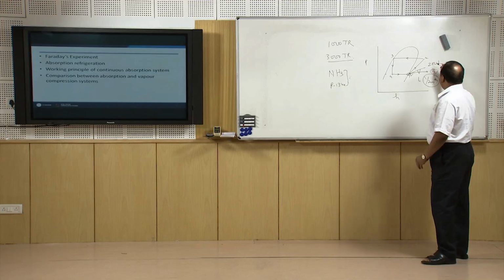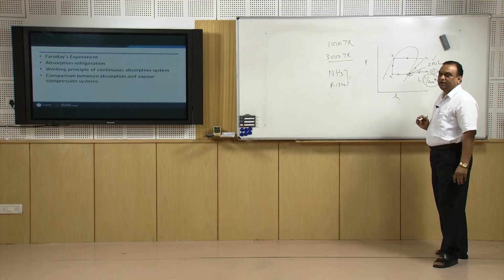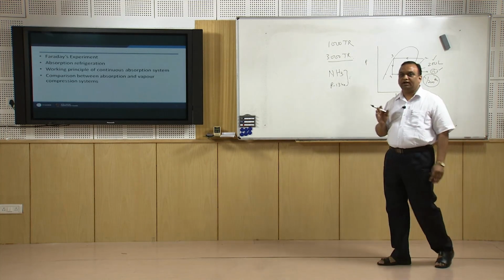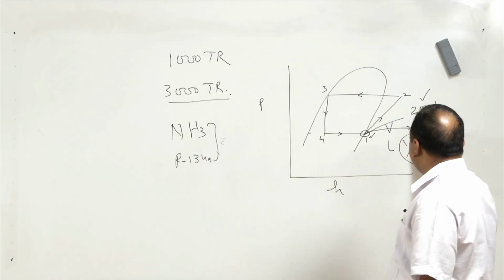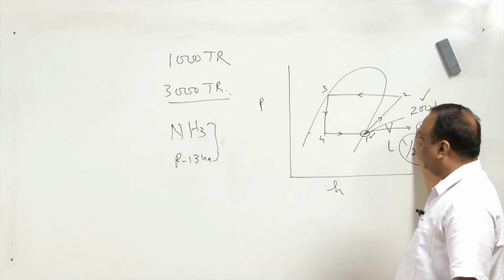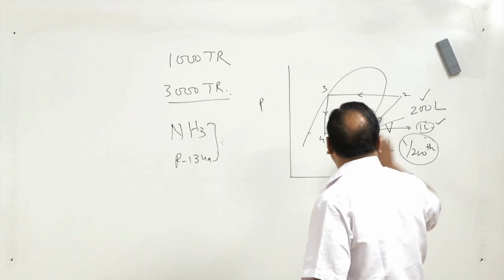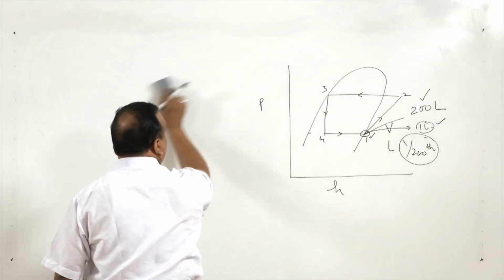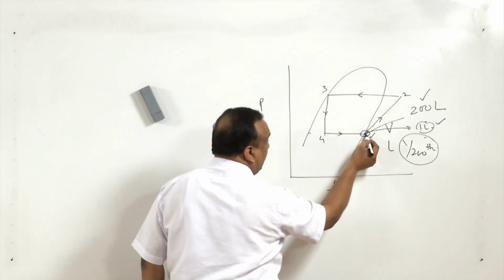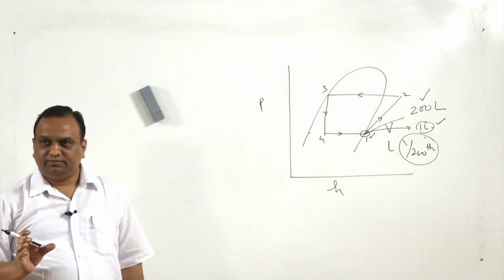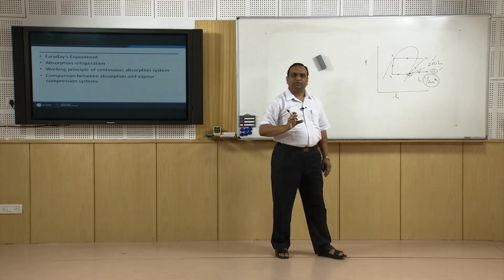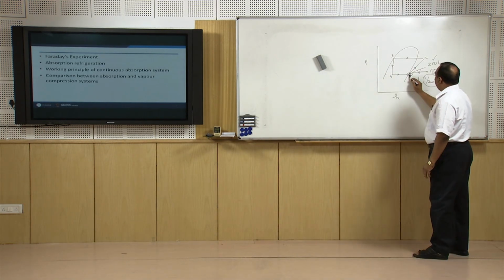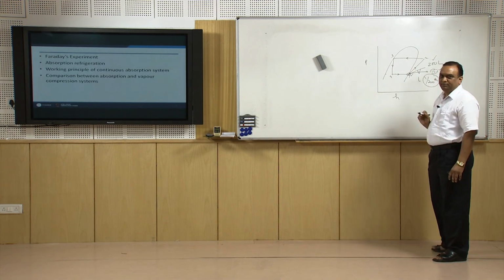So, if I ask you to handle 200 liters of vapor and 1 liter of liquid, definitely you will prefer to handle 1 liter of liquid because much less energy will be spent in handling this liquid. Now, here we can use the concept of absorption systems. What we can do, we can absorb this vapor in an absorbent, and this is actually being done in vapor absorption systems. This vapor available after the evaporator gets absorbed in an absorbent.